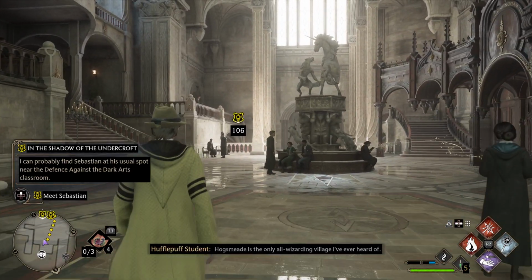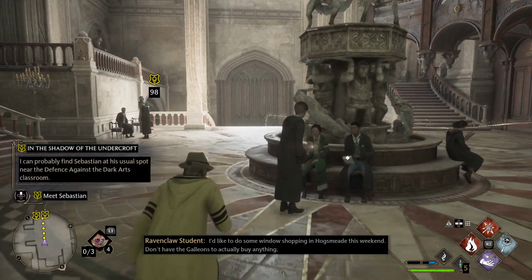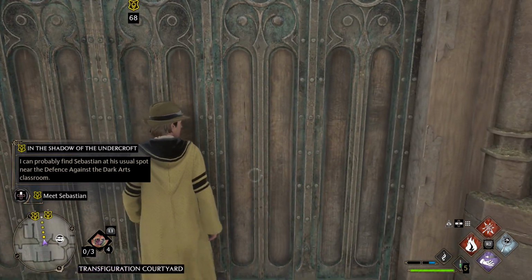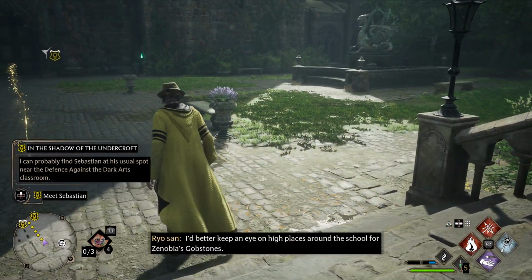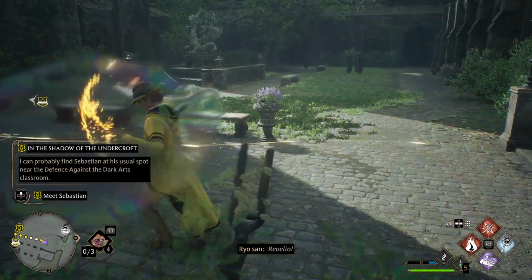Hogsmeade is the only all-wizarding village I've ever heard of. I'd like to do some window shopping in Hogsmeade, please. I'd better keep an eye on high places around the school for Zenobia's gobstones. Revelio.